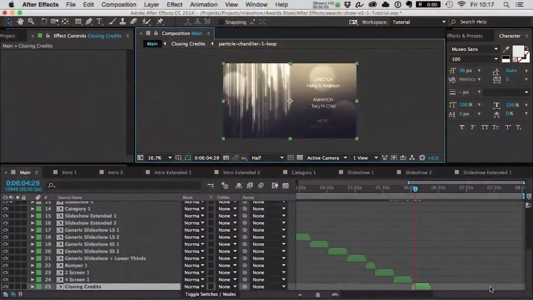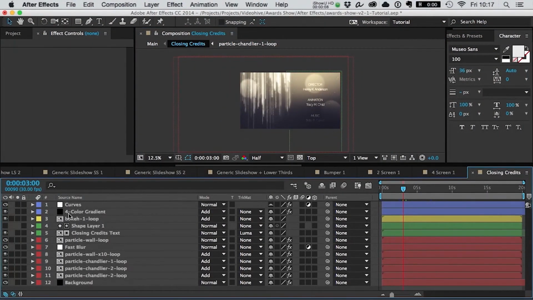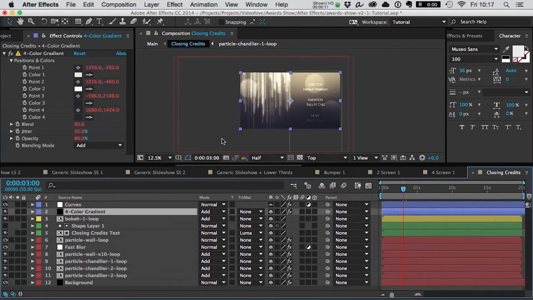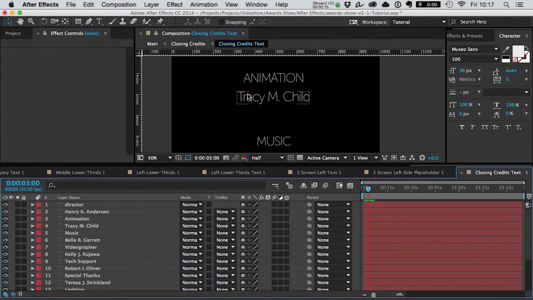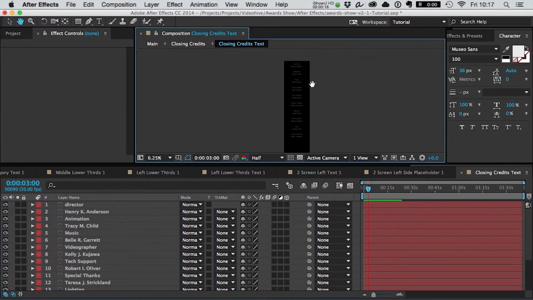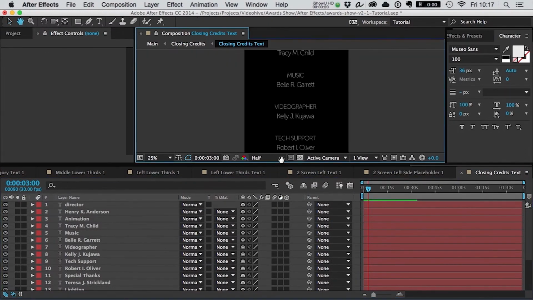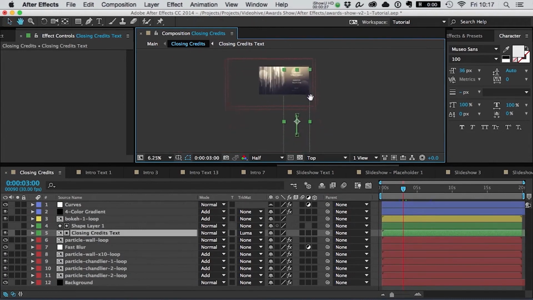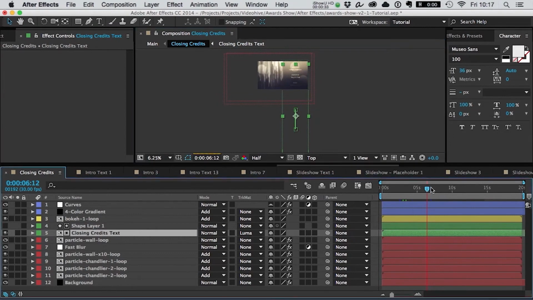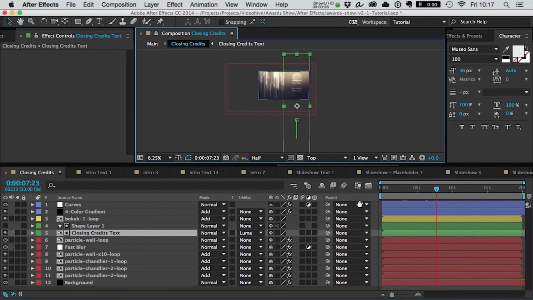In this video, we're going to be going over the closing credits. And with this comp, let's dig into it right away. It has the same setup like we said before. It does have this text credits layer on here, and this is a really long comp. But I think it makes it really easy to understand that what we're doing in the closing credits is we're just taking this layer and moving it up. So as you can see over time, the text is just slowly moving up.